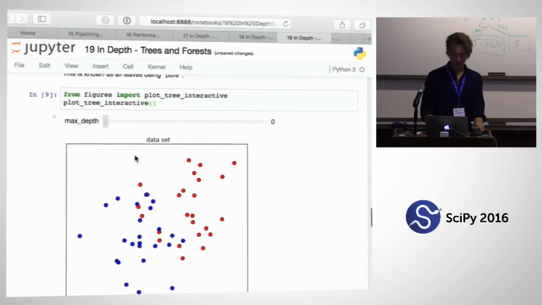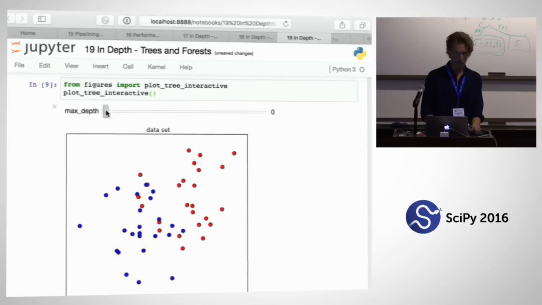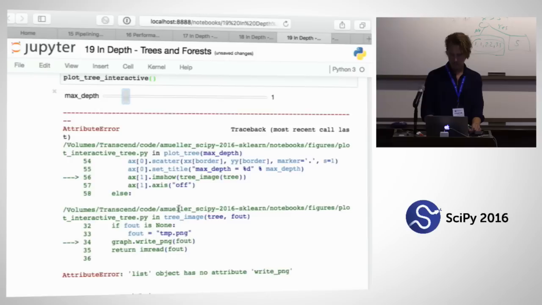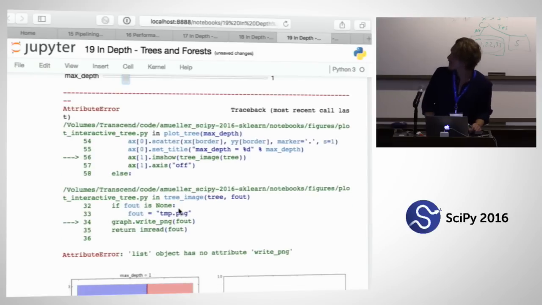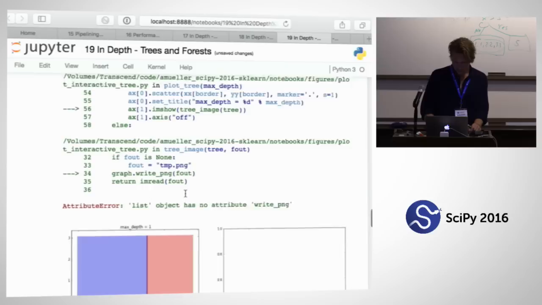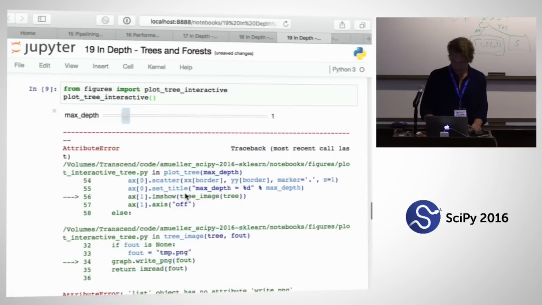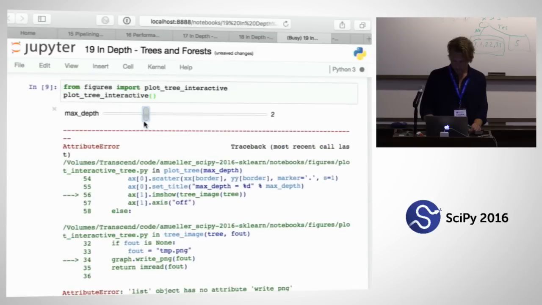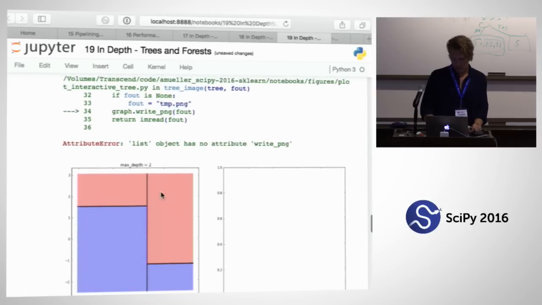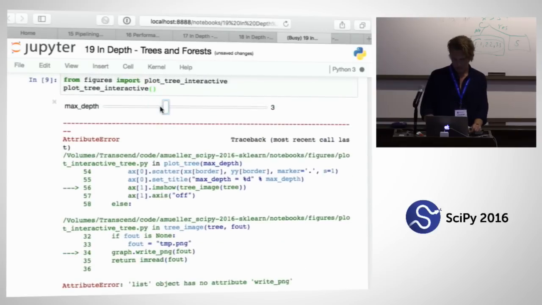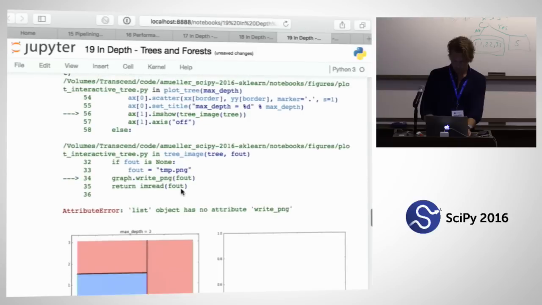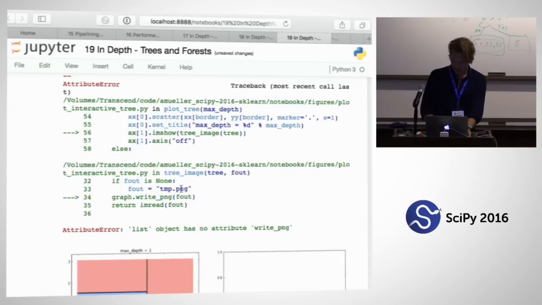And here we have a nice interactive function where we can change the depth of the tree, what I've done just manually. No, not really. Have you tried this? I haven't tried this. It shows that there's still an error. Oh, okay. Yeah, but this one works basically. Maybe I just haven't installed the package here.